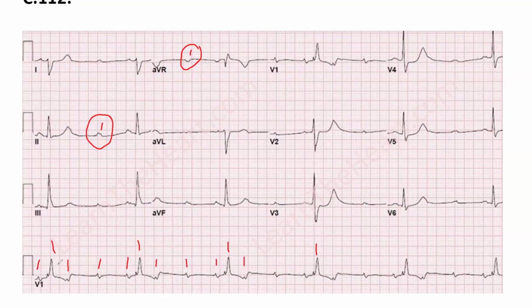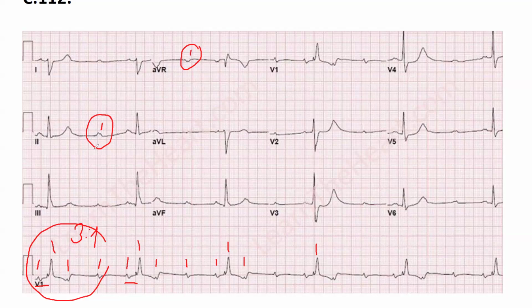So mostly not conducted, sometimes conducted, because if you're looking at these PR intervals, it's about the same, yes? And it's proportional. You can see this is 1, 2, 3 out of 3, we do have only one conducted, so this means 3 to 1 AV block. Okay. Next one, QRS.